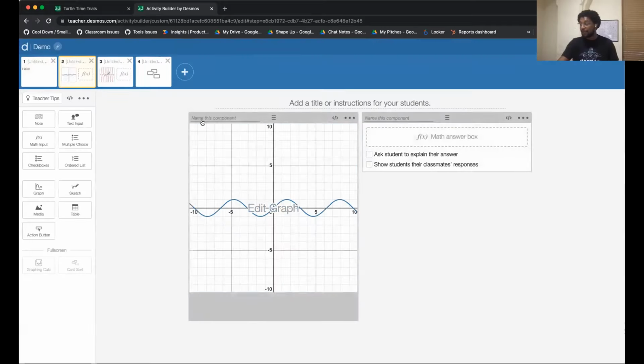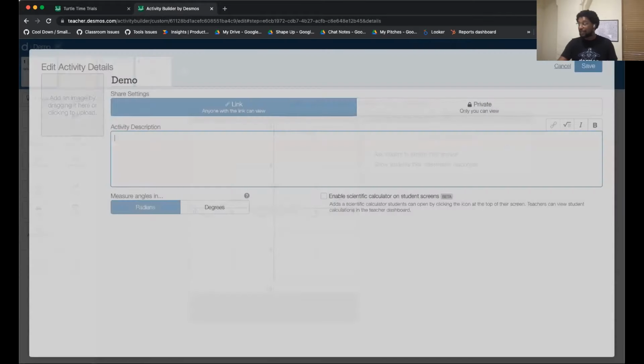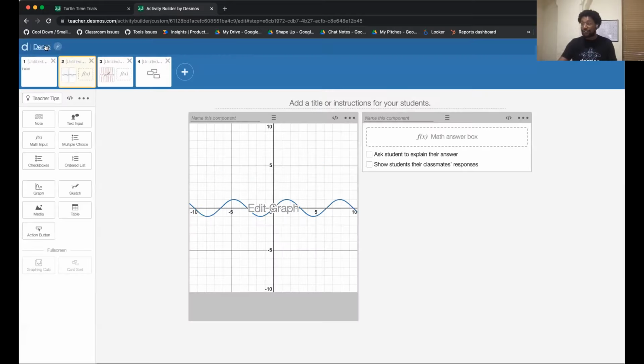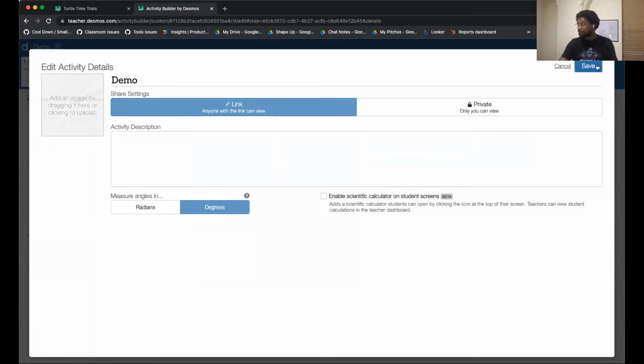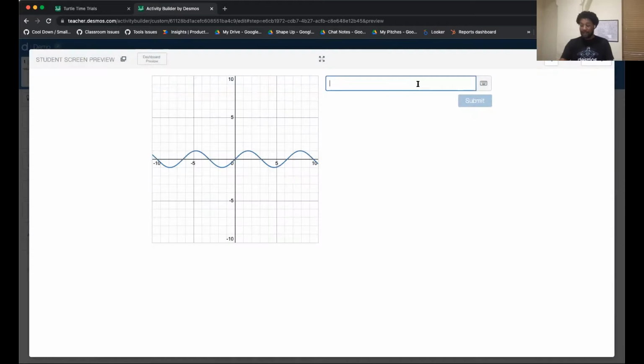So you see I have a couple graphs here that I've added, and there's also a math input. I'm currently in radians mode. So if I go into preview here and I take the sine of pi, I get 0, as I might have expected. I can, of course, switch this to degree mode. You'll see a quick warning, which I'll get into in just a moment, but I'll then type sine of pi, and it doesn't give me the same value because it's interpreting pi as a decimal value.